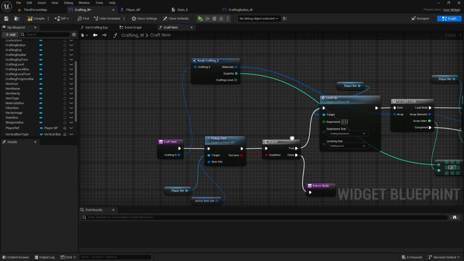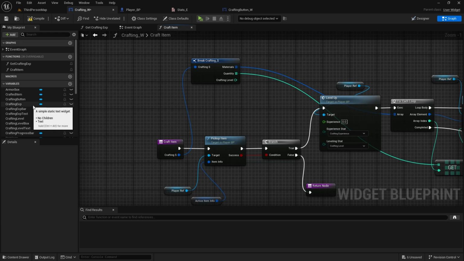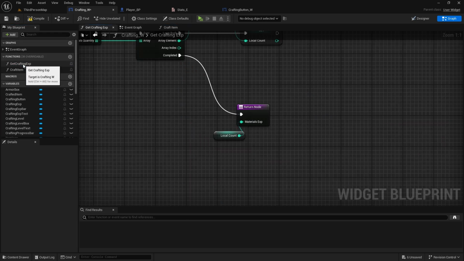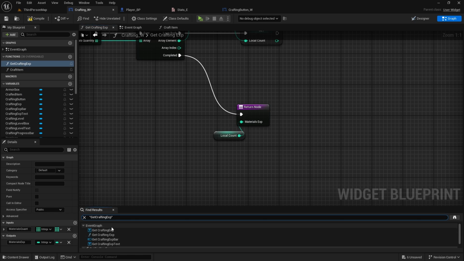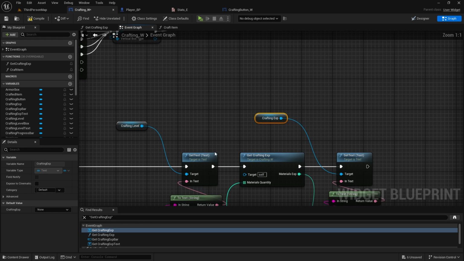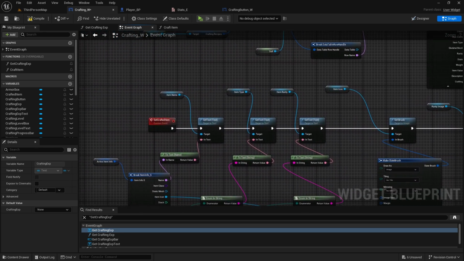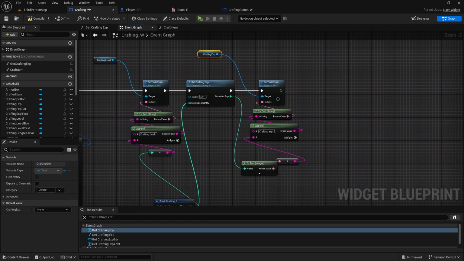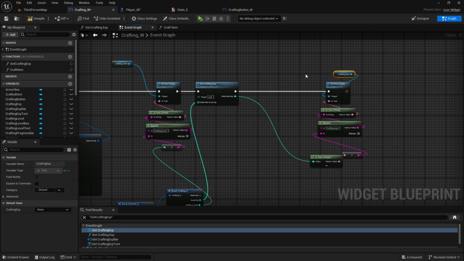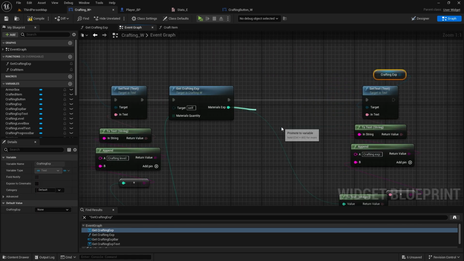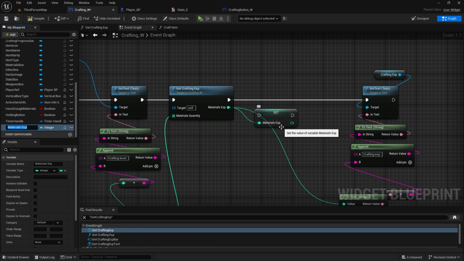Experience we need as a value. We do have a function that already calculates how many experience we should get. It's this crafting experience, but we need to find where we're calling it. So find references by name. We're setting it here on a set crafted item. We can just drag this back and promote this to a variable called crafting experience.